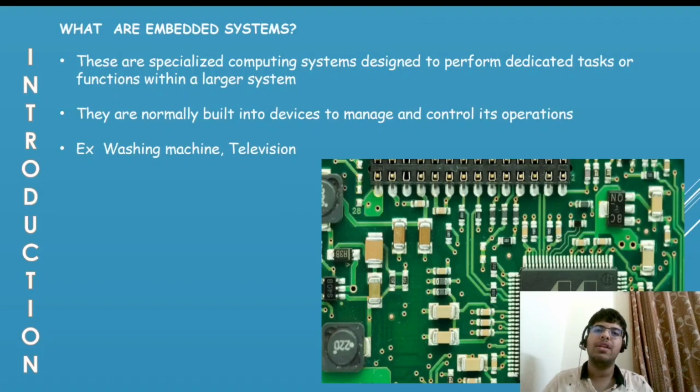Before beginning the instruction set, let's see what embedded systems are, because instruction sets are those sets of instructions which we use to run an embedded system. An embedded system is a specialized computing system designed to perform a dedicated task. This is very much like a function in your C program or Python program, which handles only a particular task. These are normally built into devices to manage and control their operations. Examples: washing machine and television.